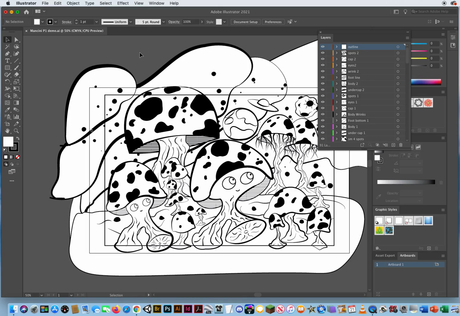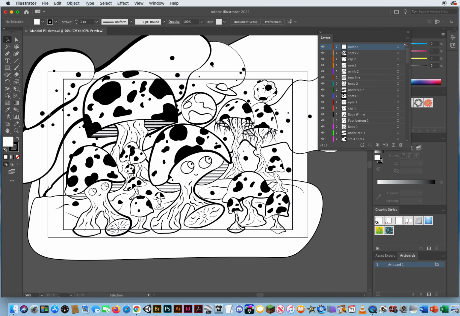In this Adobe Illustrator tutorial, I want to show you how to make a set of scatter brushes that you can not only use to apply multiple copies of a piece of artwork, but also how to share that with other people. So I have this drawing here, and I want to turn this little mushroom character into a whole field of little dancing mushroom characters. Maybe this guy and this little guy here.